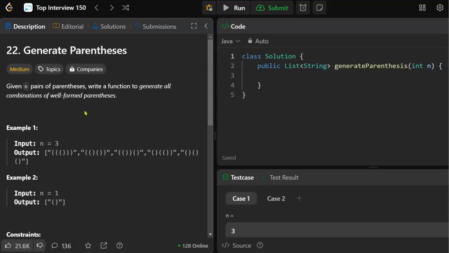Is that right? No, that's not right. Sorry, yeah, that is right. If the count of left parentheses is less than the count of right parentheses, that is not going to work.